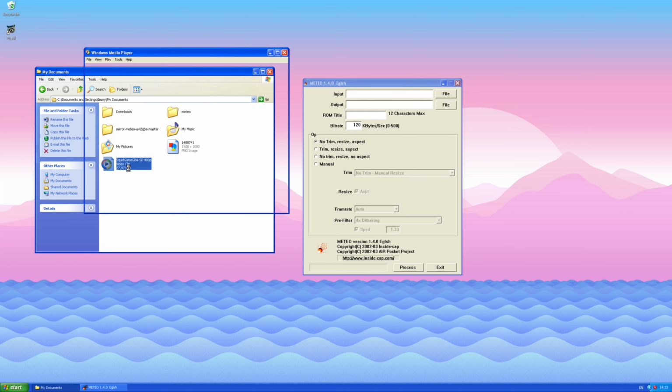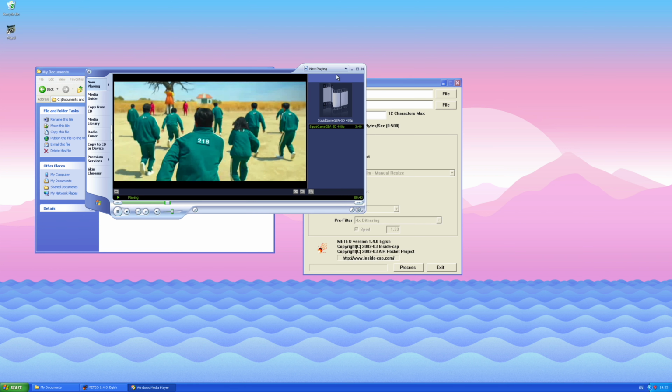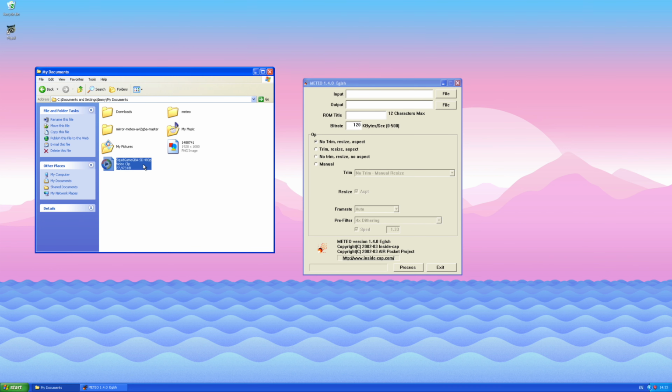So what we're going to do is take our Squid Game clip, which I will quickly show you. As you can see, that is definitely Squid Game, and we're going to drag and drop that into the input section on this program, and then for the output we're going to basically name it the same thing as our input file, but a GBA file. Now there are some other options we can change here. For instance, we're going to set the ROM title to Squid Game, and I don't believe you're allowed spaces. We're going to just play it safe.